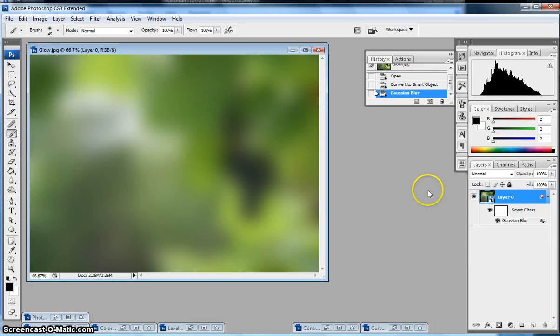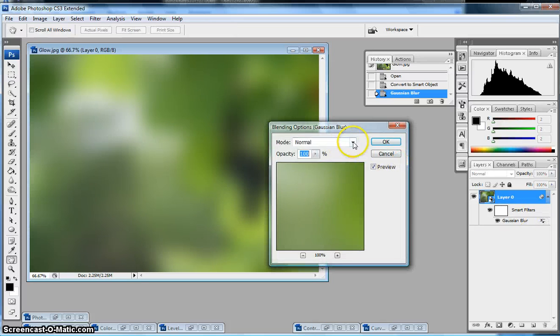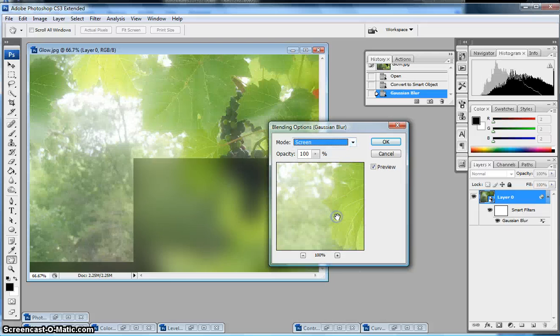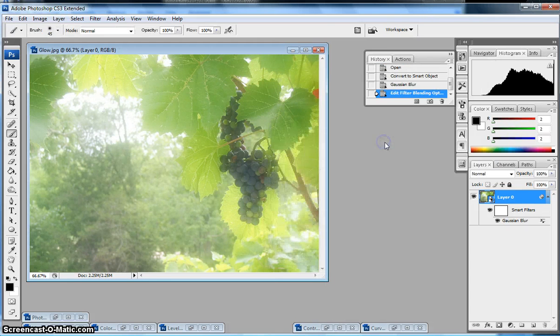Okay, we're not done. What I'm going to have you do is in your layers box, you'll notice that we have that smart filter, that box there. And then we have this Gaussian blur. And we have what I call these little like teeter-totter images. Okay, this is your blending options. Much like we have blend modes in some of those other tutorials, we have some blending options. So I can blend this blur to this image. So I'm going to double click on this, and I'm going to go ahead and choose my screen mode. Okay, and bam, there it is, my glow.